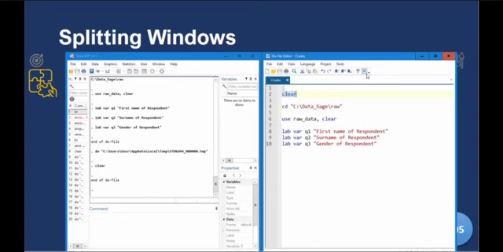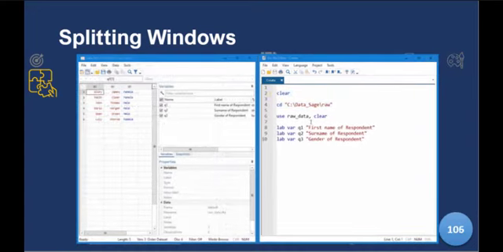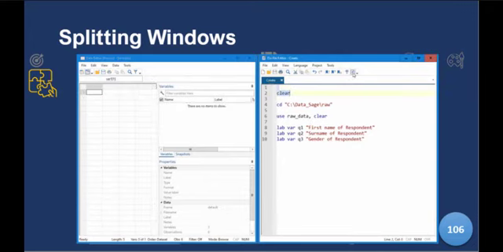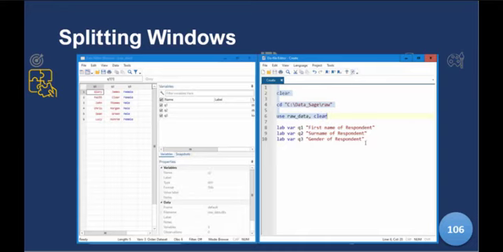Similarly, for the data editor too, we will do the same thing. When you clear data and when you load data, you would find them on the left hand side.